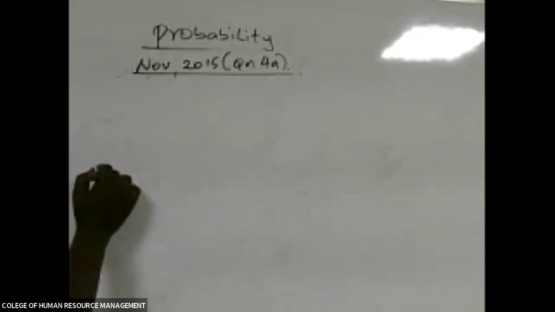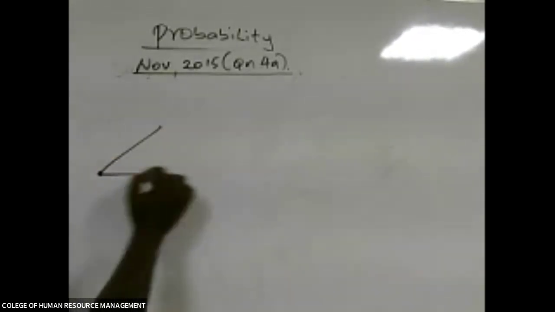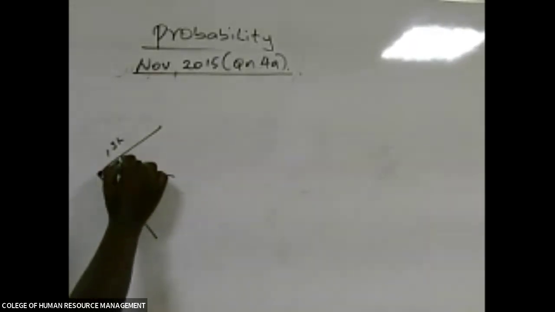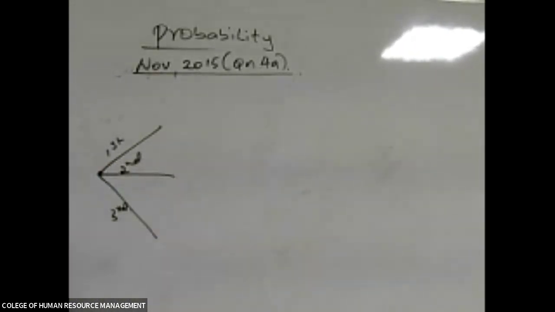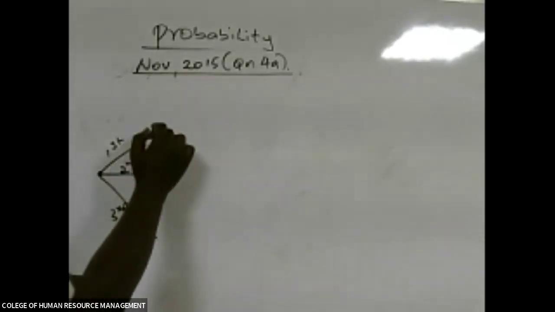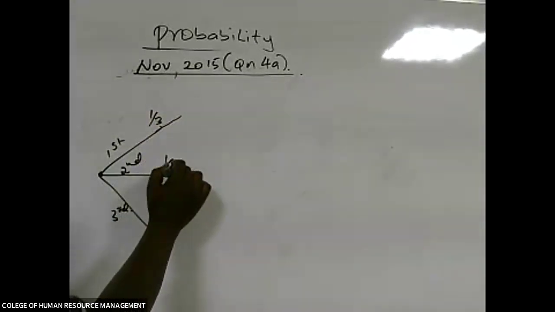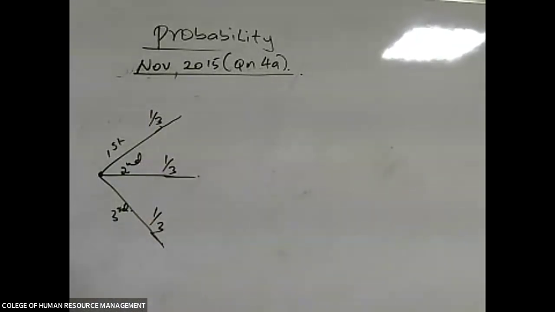So remember here we are talking about 3 baskets. So you have basket 1, basket 2, basket 3. The tree diagram must be one continuous. Don't draw different tree diagrams for each. This is the first basket, this is the second, this is the third. Because there are 3 and we are not given the probability, each will have a probability of 1 over 3. So 1 over 3 is the probability of picking any of the baskets.